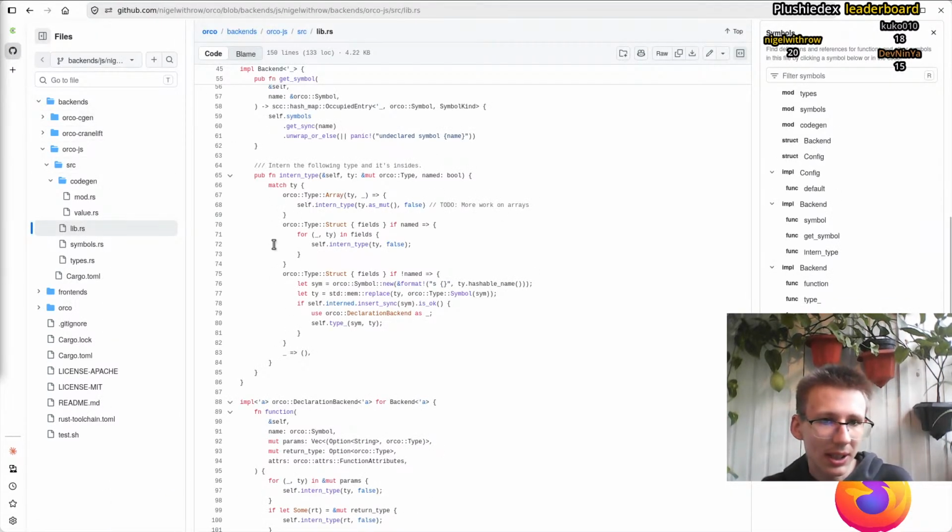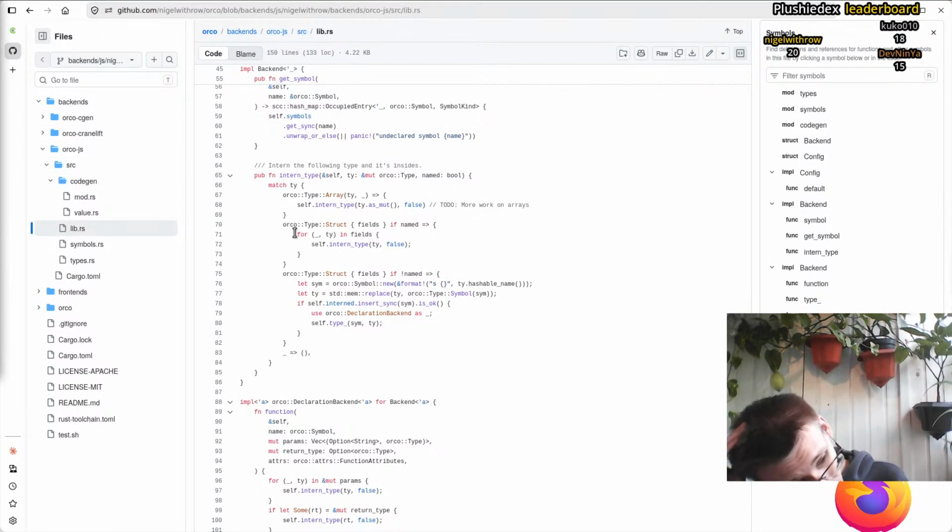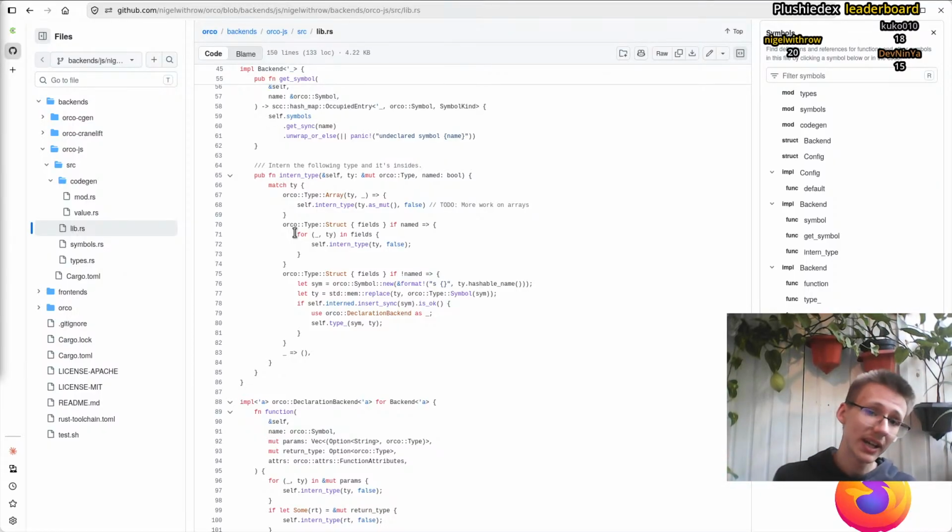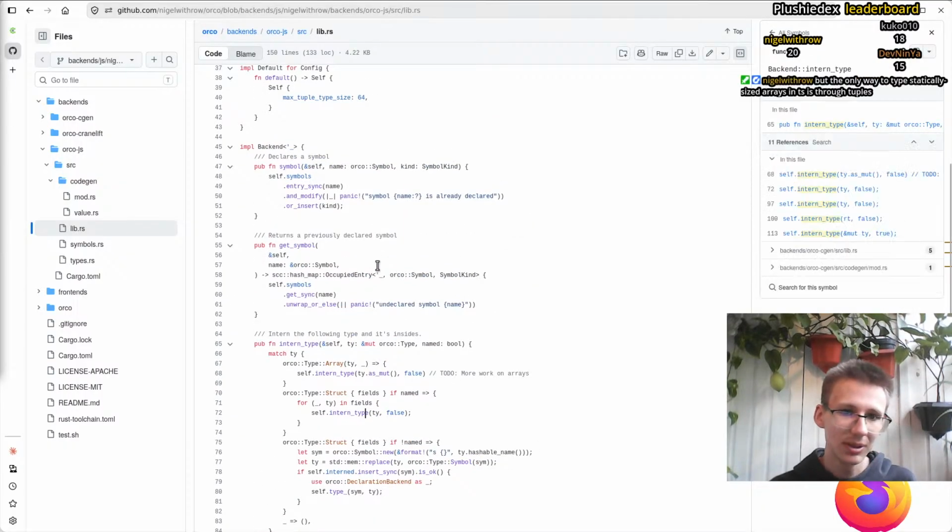Anyway, point is, Orco has separate arrays and tuples, so you don't need to deal with it, do you? Unless the TypeScript compiler is so annoying that you need to replace regular tuples by arrays of erased types. But yeah, anyway.